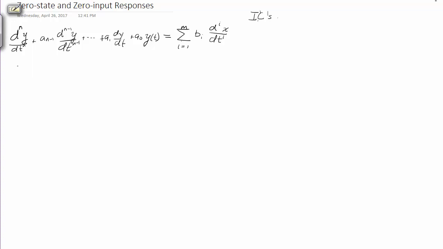Well, they usually come in two parts, and this was another big takeaway: the total solution, or sometimes called the complete solution, is often written as the sum of a homogeneous solution with what we call a particular solution. So I'm going to call this y_h, and I'm going to call the particular y_p. So how do we find the homogeneous solution?